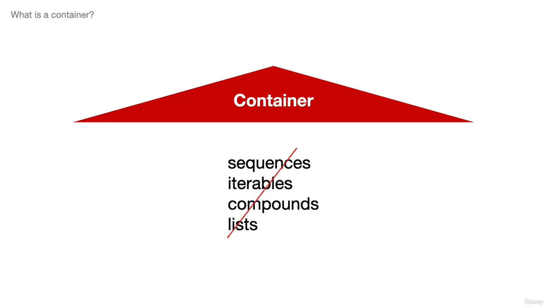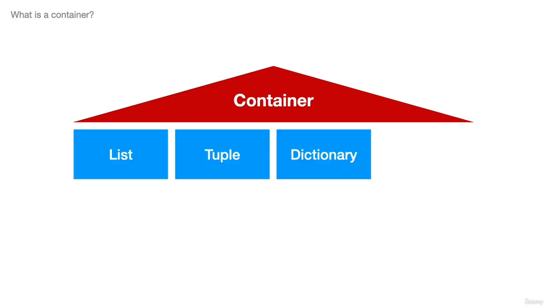In this course, we stick to the name container as the collective definition for list types like lists, tuples, and dictionaries. Here they are again. And in this course, you will learn a 4th container type: sets. These 4 containers are built in Python and can be used without having to import any module. If you wonder where the name container comes from, just think of the list types you have already used in Python.